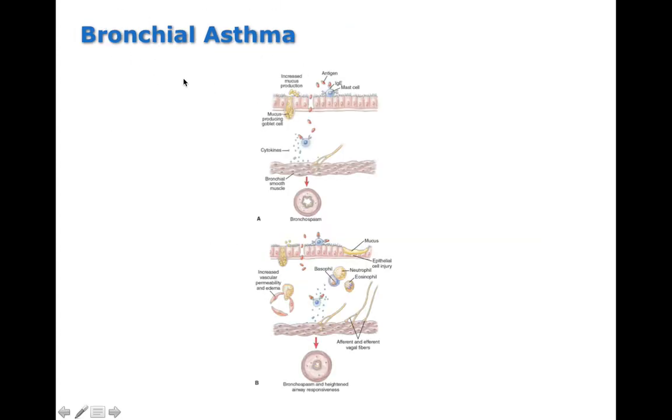So with bronchial asthma here, let's imagine our antigen, and this might be the allergen itself. Now, when it binds to IgE immunoglobulins on mast cells, it can trigger mast cells to release cytokines like histamine. This in itself can cause bronchospasms by smooth muscle contraction, and if you look at the diameter of the airway here, because of smooth muscle contraction, you get a decrease in the diameter, which increases resistance and decreases flow.